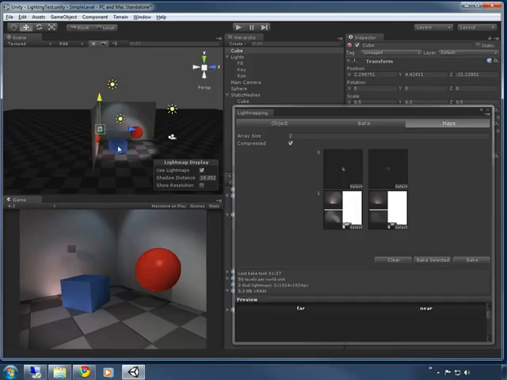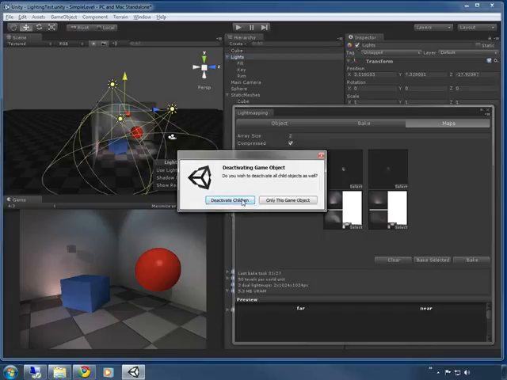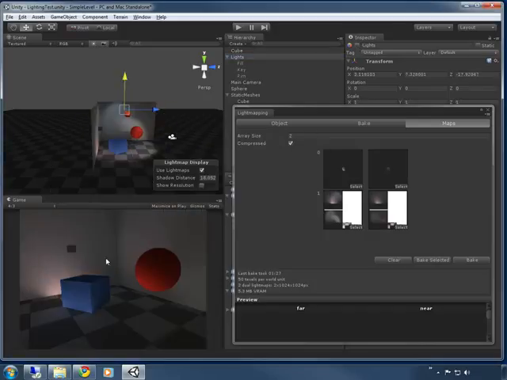Our shadows. So as you can see, we've got this cube, which is not marked as static, so it's the only thing in our scene that's casting a real-time shadow. So by turning off all the lights, we can tell that there are no real-time lights. Not only did the shadows vanish, but the illumination on the cube itself has vanished from all of those lights.